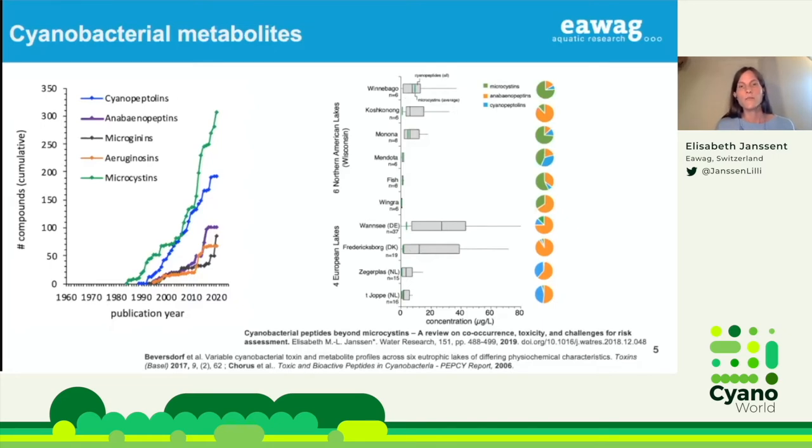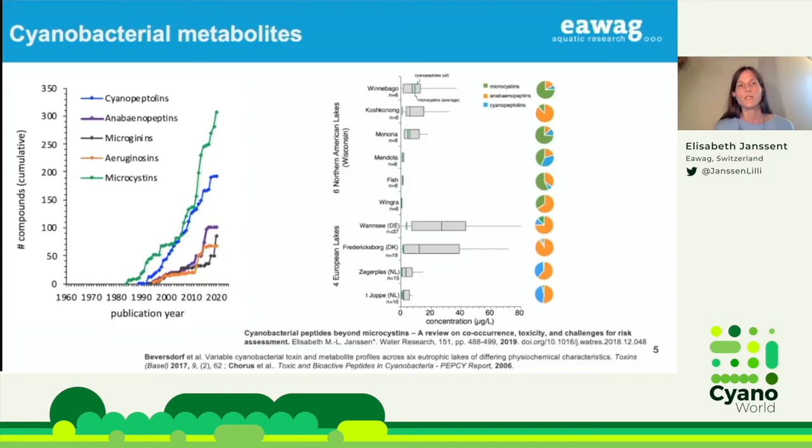So we have many, many compounds. They are bioactive. They do occur in the waters that we care about when we study cyanobacteria, but we have not as much information about them yet. And in my eyes, the big challenge is the analytics, especially if we have amazing microbiologists and ecologists working on cyanobacterial work. Oftentimes, targeted analysis from the chemical point of view is more feasible to also include in these already quite interdisciplinary and complex studies.